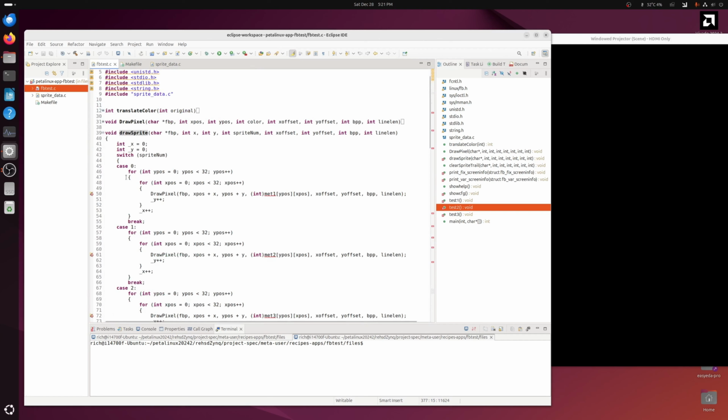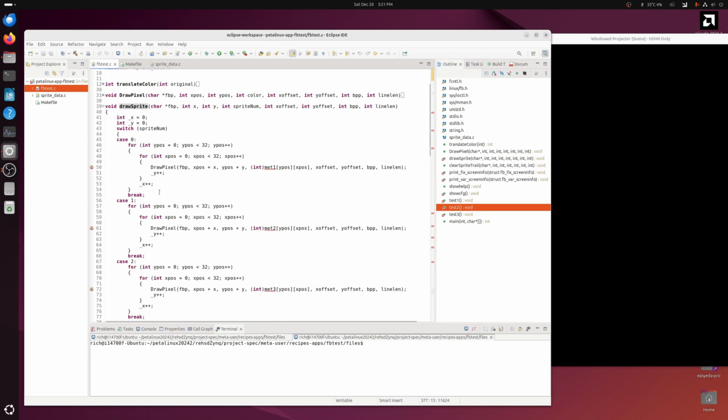I get up here and I have basically code that goes through and says, okay, which sprite number do you want? And then for whatever sprite, whether it's 0, 1, or 2, I call a draw pixel, and I tell it again, what frame buffer I'm working with and where I'm at, the position within that.